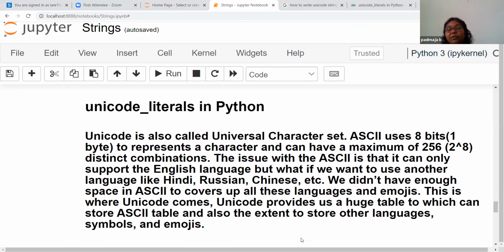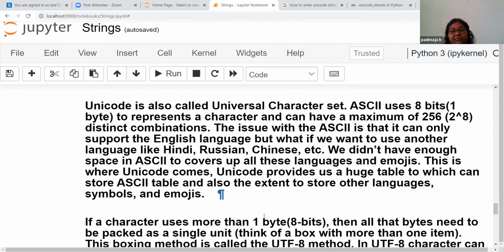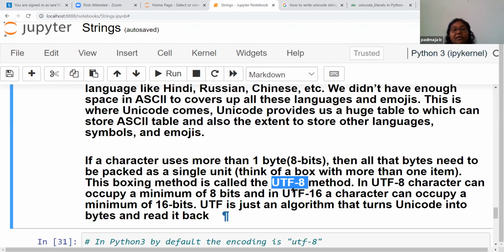So for that reason, they developed one more character set, called the universal character set, Unicode in short, which provides a huge table to support different symbols, emojis, everything that is available in the Unicode table. They started with 8 bits first and called it UTF-8, Unicode Transformation Format 8. But day by day the number of characters is increasing. Now, on your mobile you are using many emojis, right? If you want to print those emojis in your program, it has to be Unicode. So nowadays, from UTF-8 they have started with UTF-16 also, which uses 16 bits to represent one particular emoji or symbol.